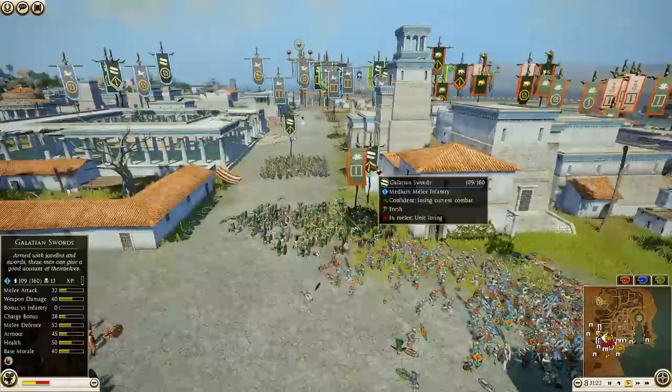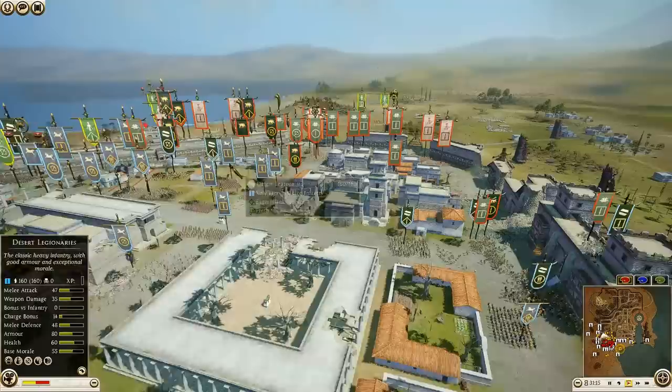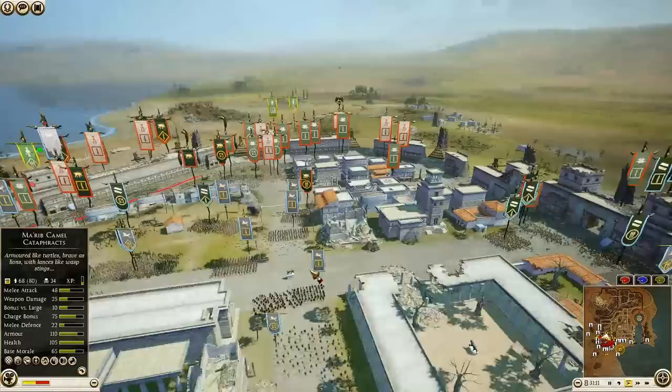Causing the Galatian swords to chase them down, though. Carthage, yeah, send some units over here. I mean, you guys are doing a lot of work over on that side. A lot of work has been done so far over here. Definitely want to start making some pressure on this side.